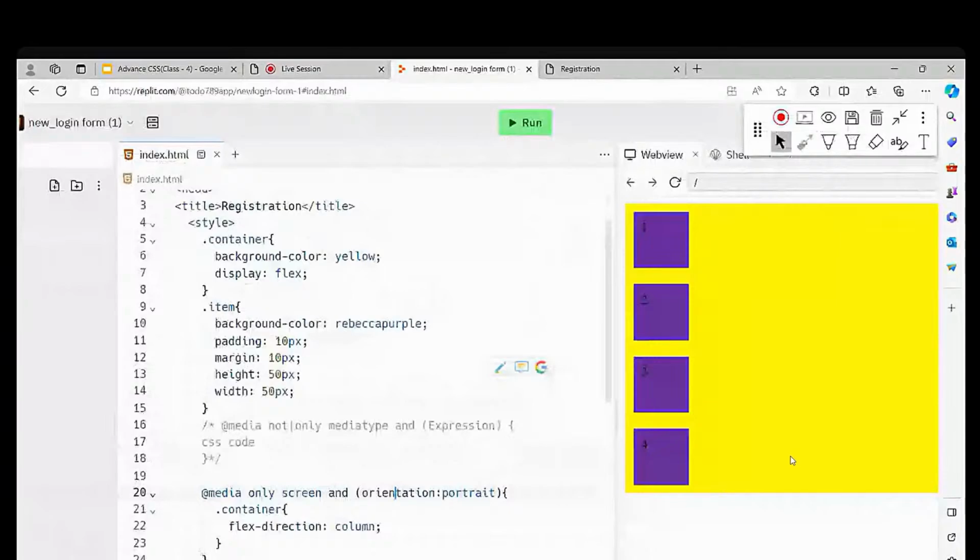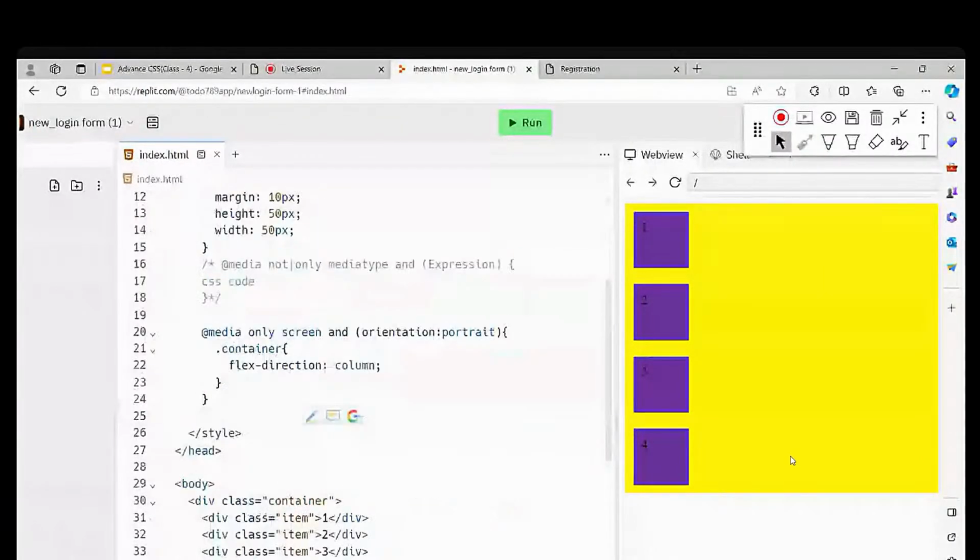Create a flex box, and now based on orientation you have to change flex direction. And once you are done, please let me know. If you have any question, please put in the chat box.